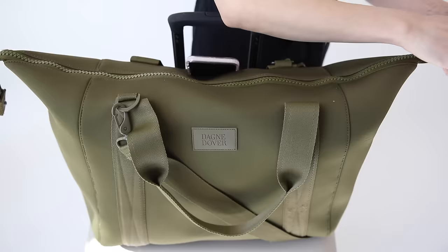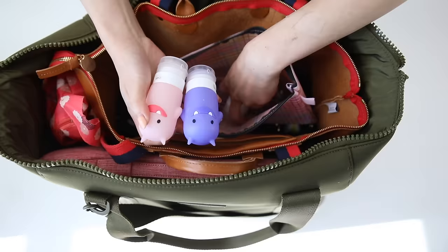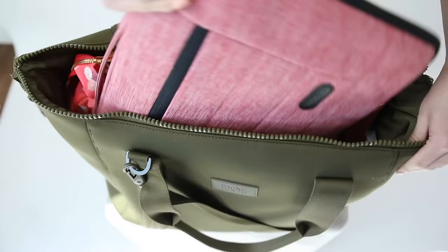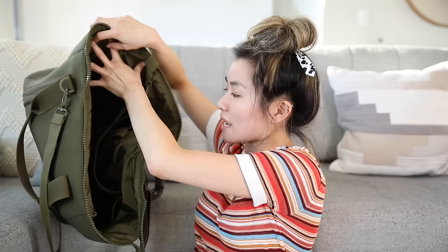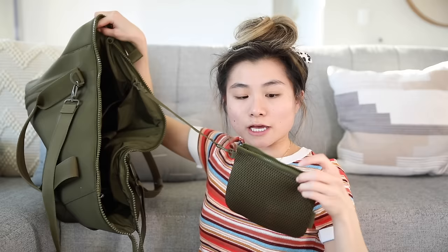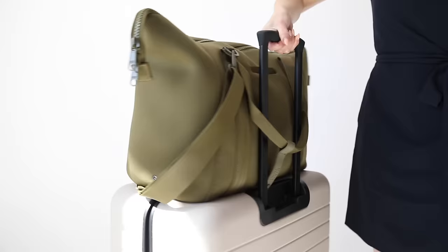I really wanted something that was just very loose and freeform so I could jam a bunch of stuff in there. I normally bring a nice purse or tote bag with me and I don't want it to get scratched, so I actually put my nice handbag into the interior of a bag like this to protect it as I'm traveling. This bag has a big interior space plus really nice functional mesh pockets on each side — a zipper pocket and a loose one — and a key clip with a cute mesh pouchette so you can keep your smaller items organized inside the bag.